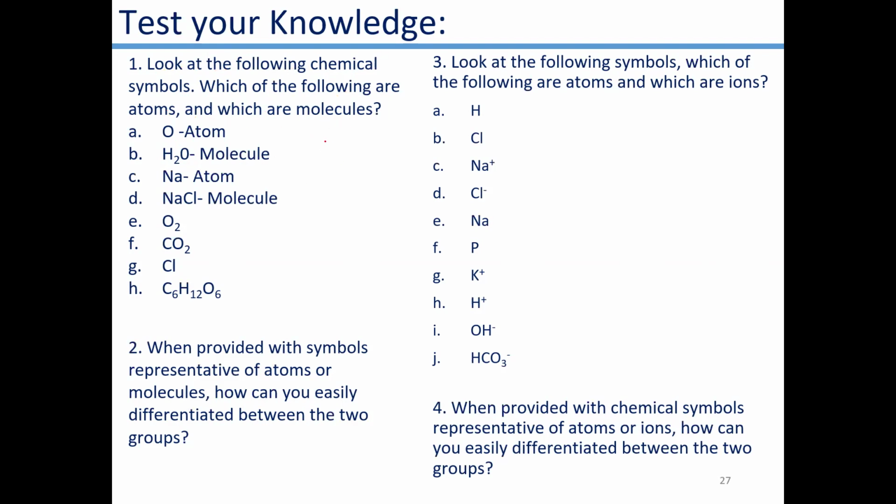Now, one way to easily remember this is, remember, a molecule needs to contain at least 2 or more atoms. So in this case, all you're doing is looking for the capital letters. Because remember, whenever you're dealing with an element, it's going to be indicated by a symbol. And that symbol can be in the form of 2 ways. It can either be one capital, in this case, oxygen is going to be a single element, or it might have a capital and a lowercase, just like this over here, which we have a capital and a lower. So if you just follow the rule of look for the capital letters, and that's going to indicate if it's going to be an atom or a molecule, then you should be in a good spot.